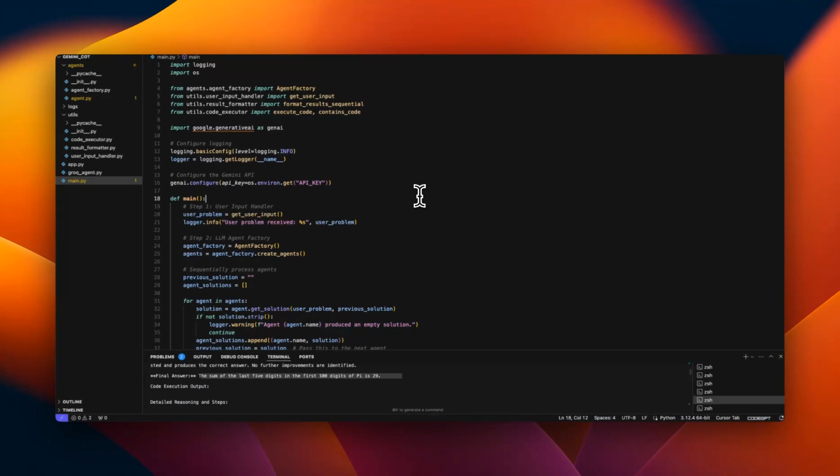This system works really well if the solution can be achieved through coding or through a programming solution. This code is going to be available in a few days after the release of this video.